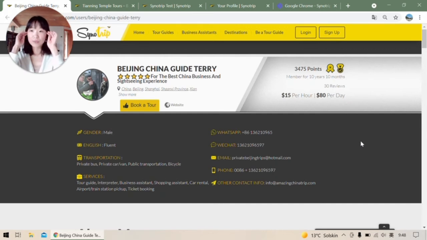The other important thing is we have different types of tour guides, and for different types of tour guides, there are some differences on their profile page. For example, Terry is a premier tour guide, so all the information he filled in can be shown on the page, including the links of his own profile page. But if you are a PPD membership, a pay per deal membership tour guide, then on your profile page, instead of your contact information, there will be Sinotrip's contact information. So when the trippers want to contact you, they will contact us first, and then we forward their request to you. That's the difference between prepaid and pay afterwards types of tour guides.